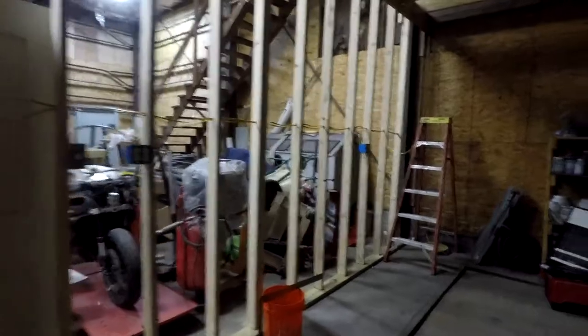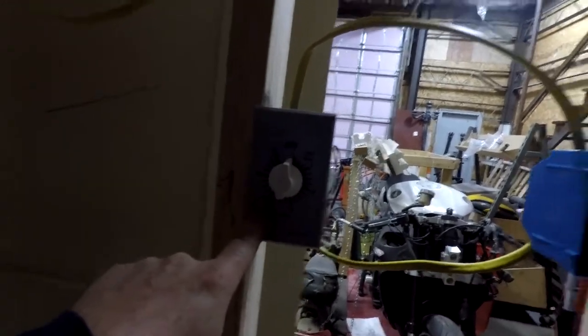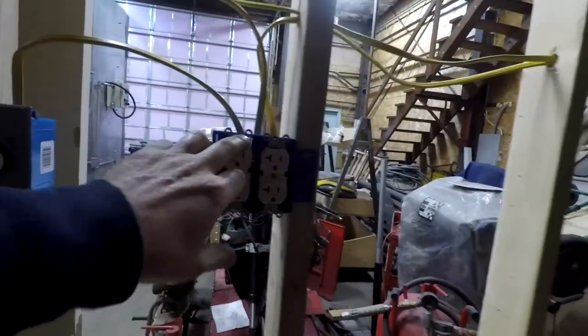Here, got the roof up, got the wiring plumbed in. I don't know if you can see this, it's pretty dark. So we're gonna have two outlets there. We got two outlets here. I got my timer here. This is for the tumbler. So I got a 12-hour timer that runs to these switches, so it'll shut the pump off in the tumbler. And of course the light switch here. So we're running the lights up there. We're just gonna run 4 foot or 8 foot strips across here.